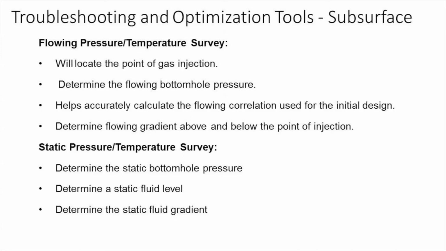So probably my favorite is a pressure temperature survey. I'm not sure on cost, but it does require some well intervention and a little more money versus some of the other services that can help improve efficiency, but one of the best ways to improve efficiencies in gas lift systems, or really any type of flowing well.